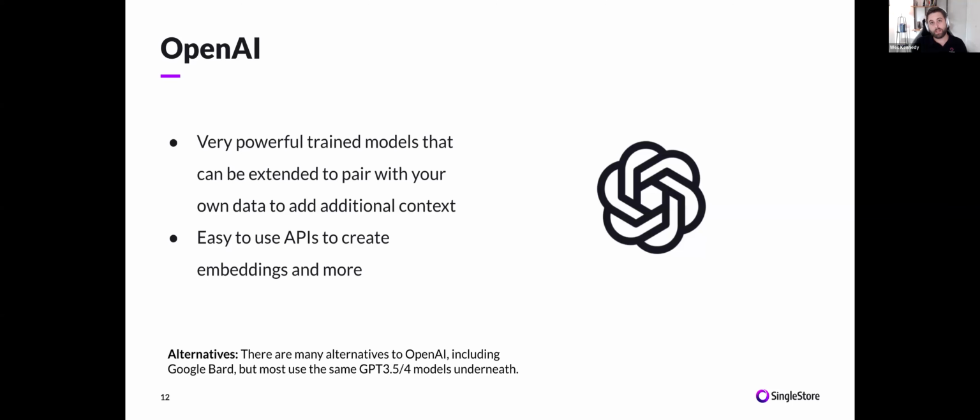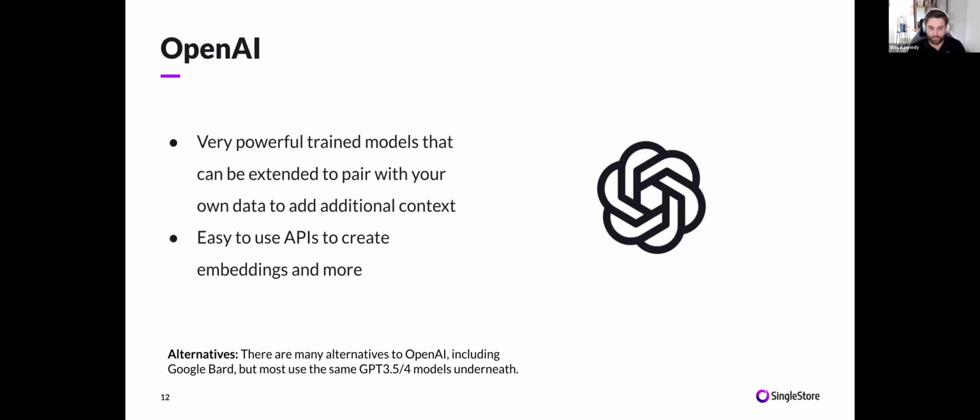And if your own data has been reordered in a way that makes the most sense, and you selected the top 5 responses, you can feed those in as well, and it really helps ensure that you're getting powerful and useful results. Beyond that, they have a lot of APIs that you can use. You can query OpenAI just like you would a chatbot, but you can also use them to create your own embeddings. You do pick the model as you do that. For today, I've actually gone down the path of showing how to stand up your own way of creating embeddings, which we'll talk about in the next section.